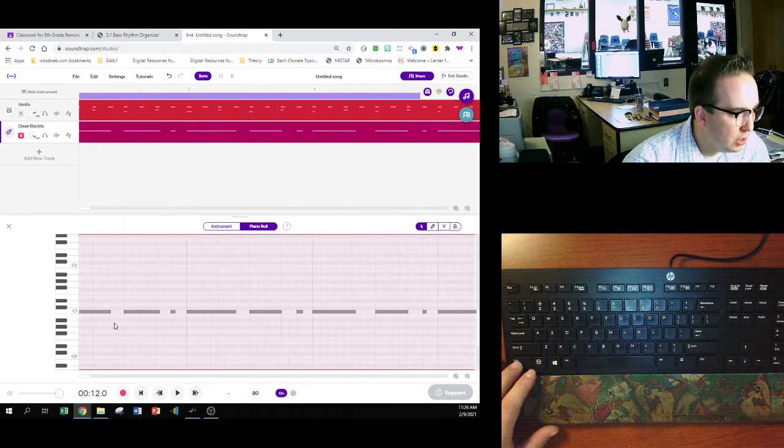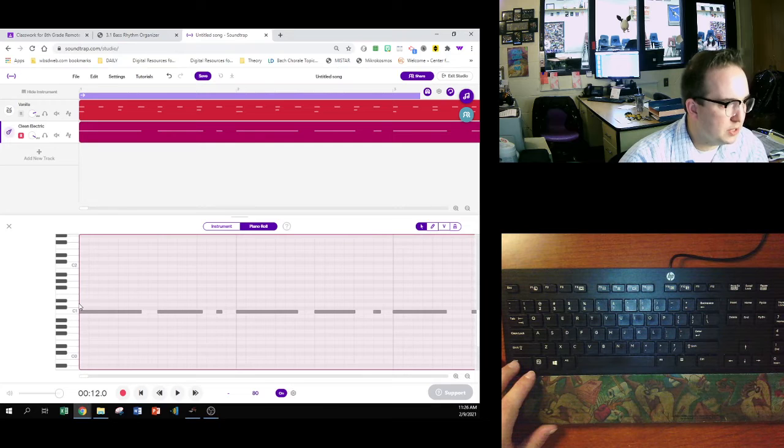So if I zoom in here, this is beat 1. This line right here is beat 2, E, and then this one right here is the and. And you can see I kind of hung over a little bit. So I'm going to trim this back so it stops on the and. That way I have 2 full 16th notes of space after that note.